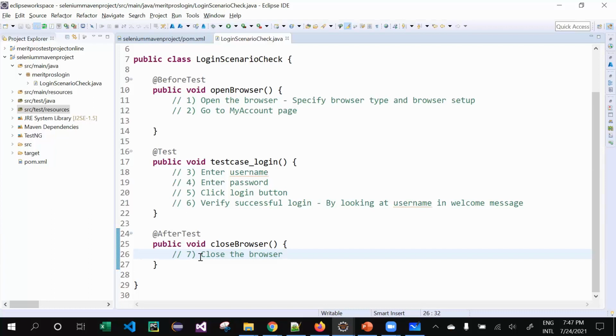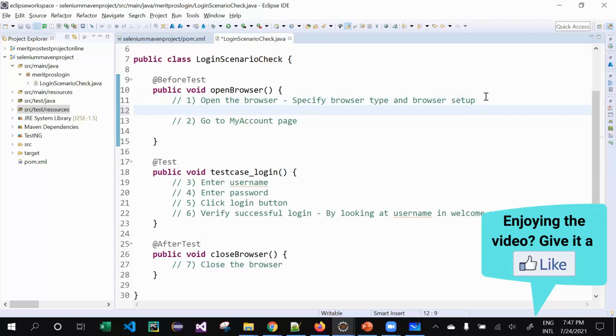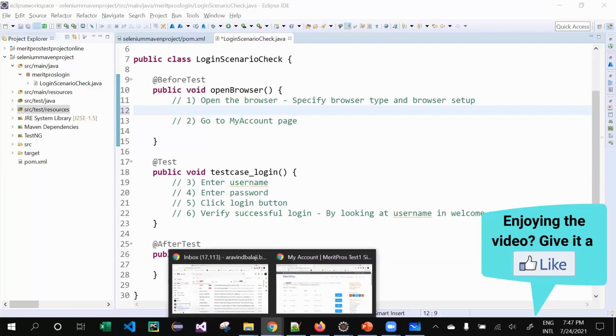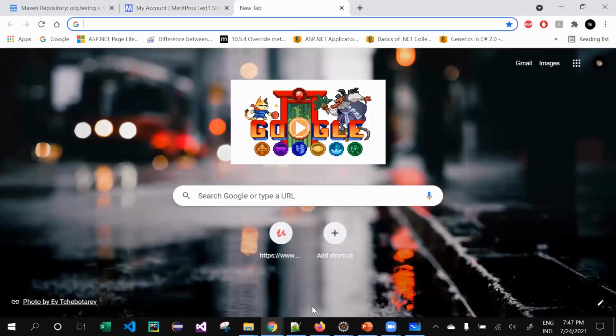Now let's see the Selenium coding part of it. To open the browser, we need a Chrome browser. In order to run your Chrome browser, Selenium doesn't open the Chrome browser from your laptop or desktop by itself. It requires an exe file.